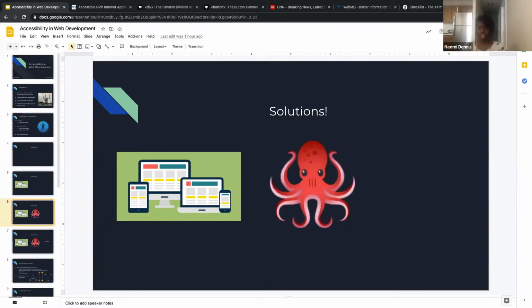There are testing libraries, such as the DOM testing library, that are used so that developers can develop with accessibility principles in mind. And then there are some other ones that we're going to talk about as we go through the presentation.